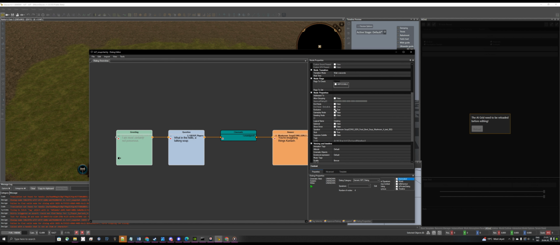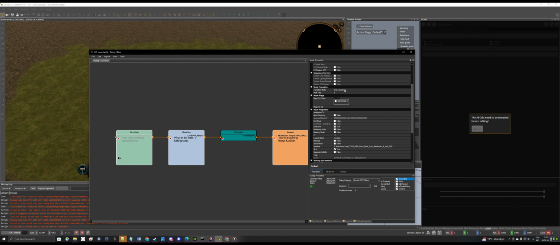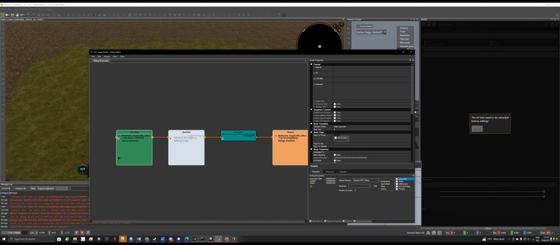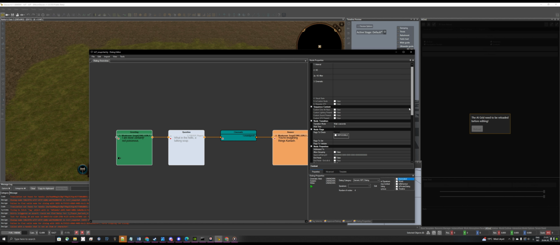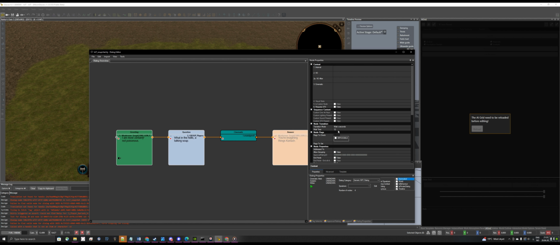I did mess around with trying to make the nodes exclusive. I don't know if that really affects this. I didn't have time to try, but more interestingly, you can set a node transition. So the node will wait here 1 second to progress, and then the next one will wait for 5 seconds, and the last one 12 seconds. But I think this number is how long it will take to end the actual node, because what I noticed is that if I didn't put in this little buffer cinematic sequence here, an empty node in between, and set that to 5 seconds to progress, I couldn't separate the things that are being said.